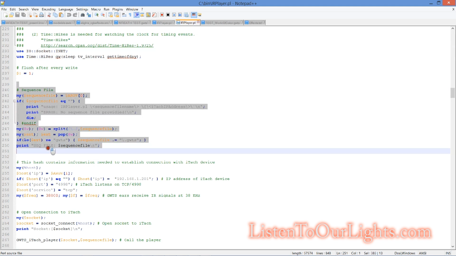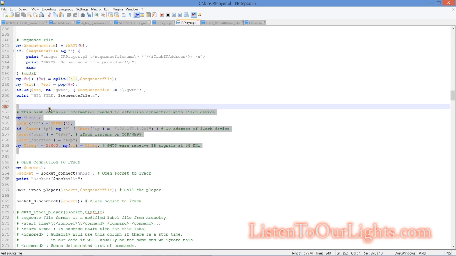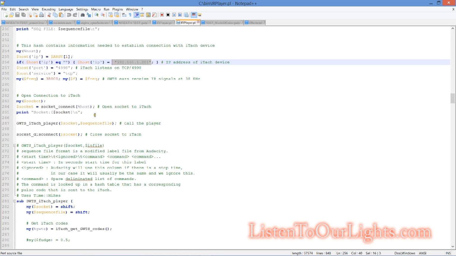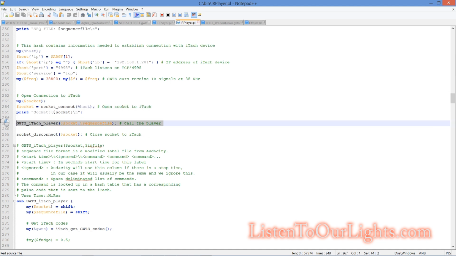Here's how we figure out what the name of the sequence file is. We figure out where the host is. You can specify a second parameter for the IP address, or you can just simply come in here and change it right there. And then here we open up our socket. This is our communication socket to the iTech IR controller. And then here we call the player and say, okay, play the glow with the show, that socket that we just opened, and that file.